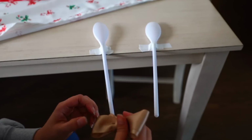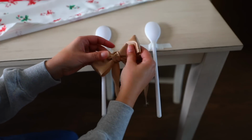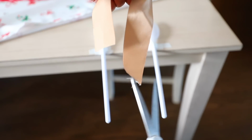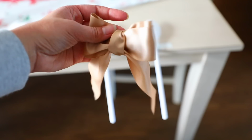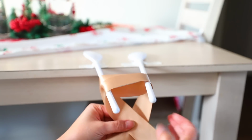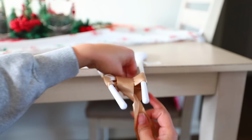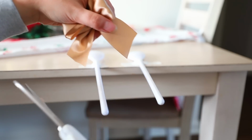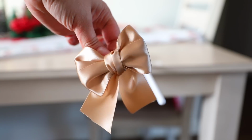It took me a couple of times because though I saw on TikTok that you use spoons to make the bow, nobody actually explained how you made the bow. I had to watch it in slow motion. So I had many failed attempts until I finally figured it out. And after I figured it out, it was easy peasy, so easy to make bows using this method. And there's other ways to make bows. You don't have to do this. It's just an easy hack.